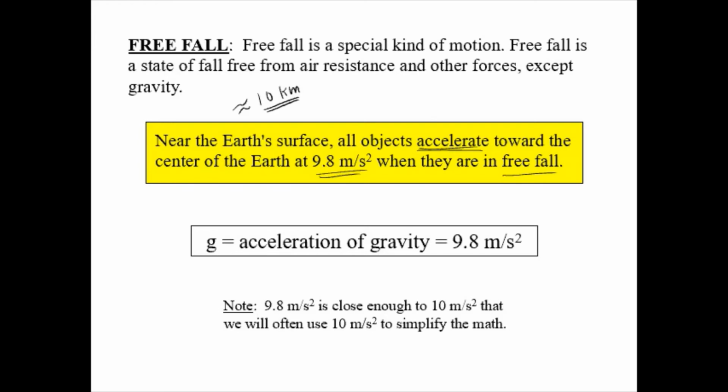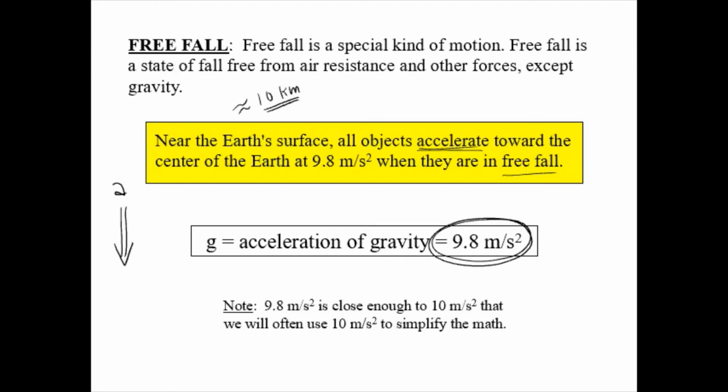Now, it's important to recognize this 9.8 meters per second squared is the magnitude, or the size, of the acceleration. Obviously, things will accelerate downward towards the Earth, and so our acceleration here is in the downward direction. Now, g, the magnitude of the acceleration of gravity, is a positive number, 9.8 meters per second squared. Unfortunately, many high school physics teachers and even some college physics teachers probably incorrectly confuse you by referring to g as a negative value.